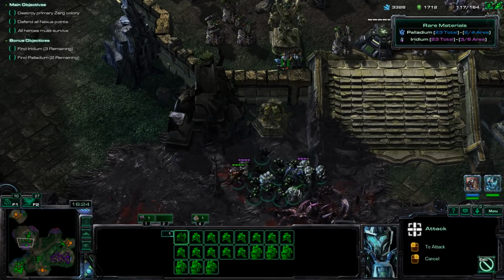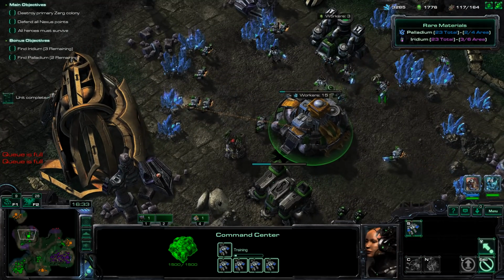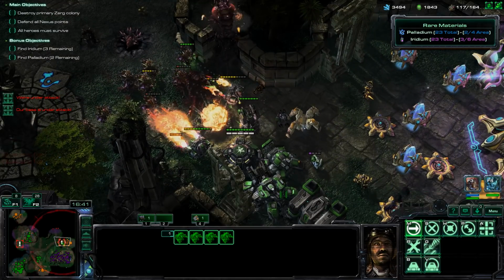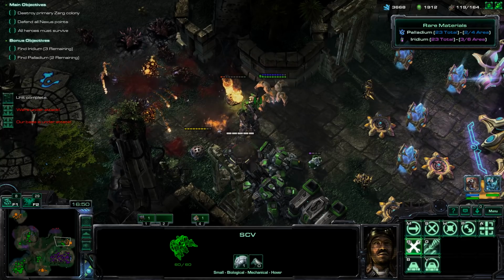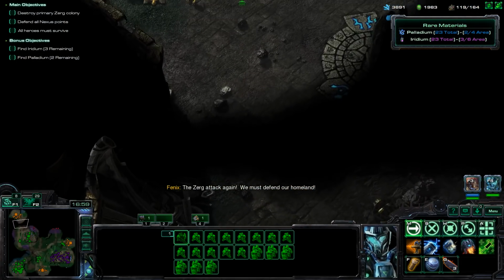These are stuck, unfortunately, so we just gotta kill them. Sounds good. And we're gonna bring several SCVs down and around to get up to this area. This side is the one that's getting hit the hardest. It seems okay. Well, there's lurkers now, too. The Zerg attack again, we must defend our homeland. But yeah, I gotta get up here and make sure that this is secure.